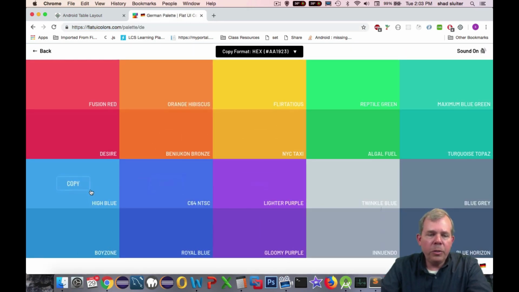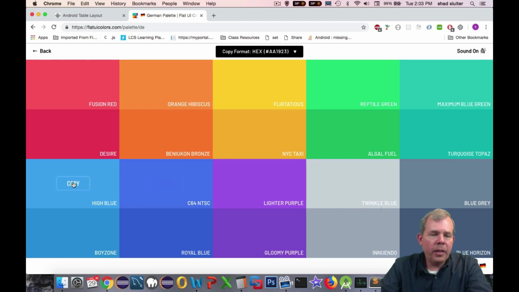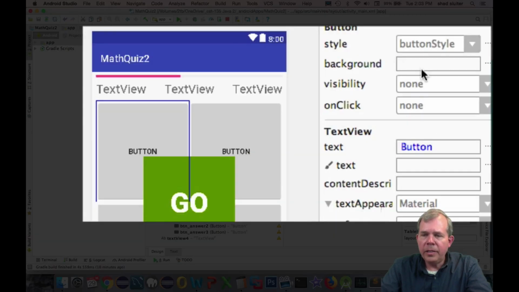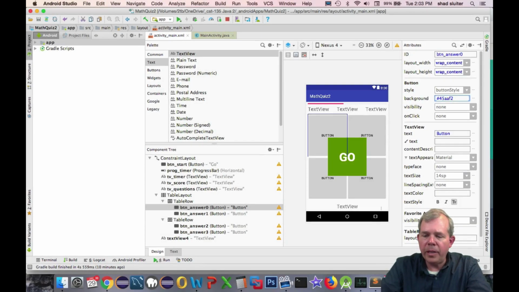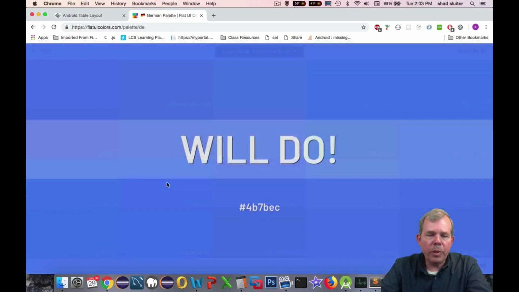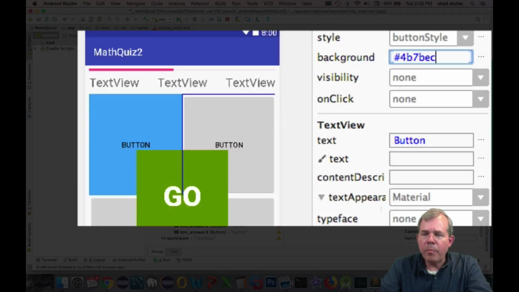So if I wanted to use these 4 different hues of bluish green, I could just say copy this, and it told me that I copied a text hexadecimal code. So let's go into the button color here and see if we can use that. So where was the background color? I'm going to paste in that value that I copied. Oh, now I have a nice blue color. Let's switch back and do the next one. So I'm going to copy, and let's go into the next button and tell it that background color.